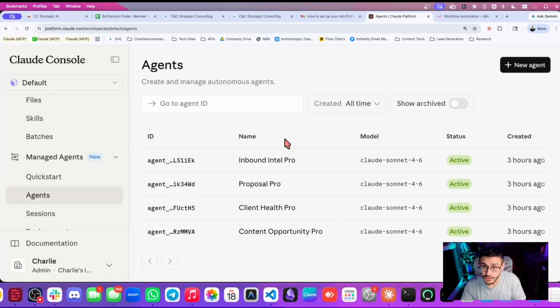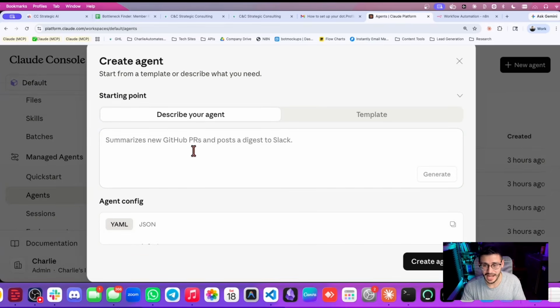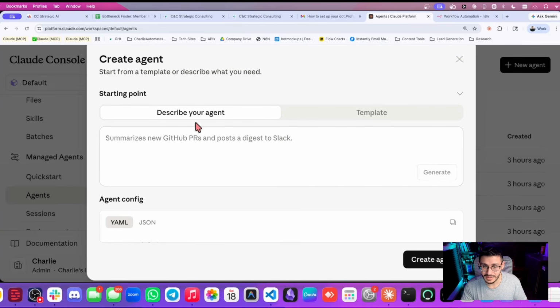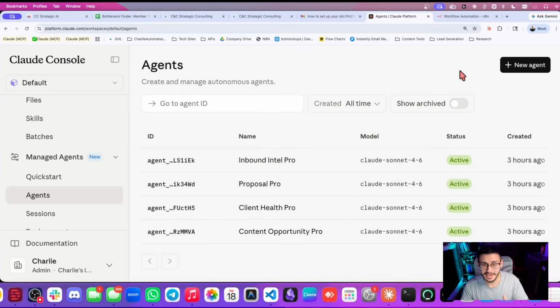What I'm alluding to is there's a hard way to build these, then there's an easy way to build them. The hard way is building them directly from the console itself. And the reason I say that is because now you're describing the agents, you have to configure them manually, and this part of Claude doesn't have access to your local files yet. So I'm not even going to dive into how to do it on the console itself.